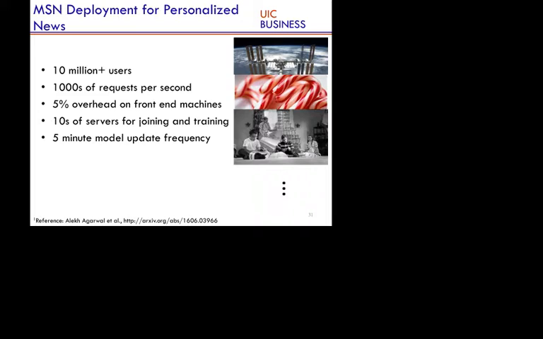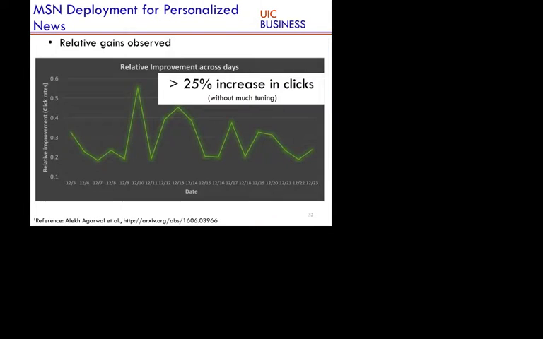With this online ML loop, where they could get feedback, they could update the recommendation policy, and then based on the updated recommendation policy, show better news items, right? They were incurring about 5% more overhead, but they could set that loop appropriately. And they are updating the model every 5 minutes or something. So it's a semi-batch, semi-online type of environment. And they observed a lot of gains. So this is from, I think, 2015, 2016. So just last year or the year before.